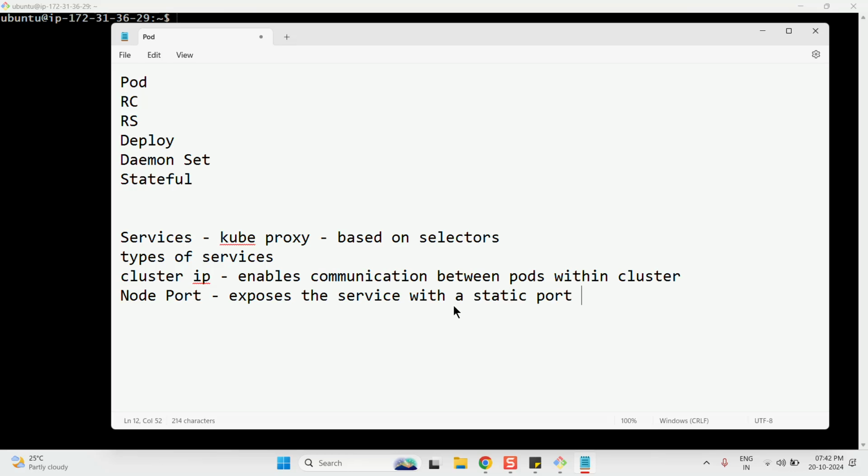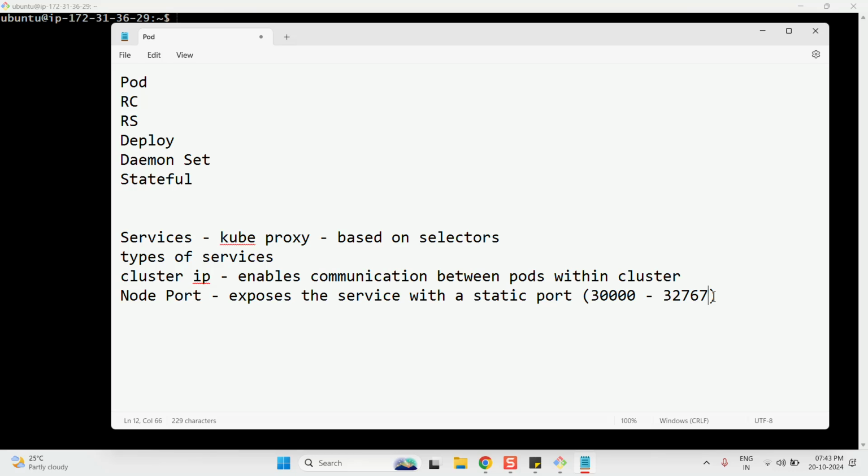By default, the range is 30,000 to 32,767. Within this range, it will give you a port, I mean, we have to define it. We can use it. So this is the default range. We can change it. Usually the port range will be 0 to 65535, I believe. We can use any of these ports, but Kubernetes by default uses the 30,000 range. So we have to use any of these port numbers and we can access from outside the cluster.